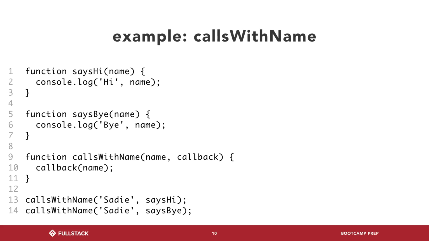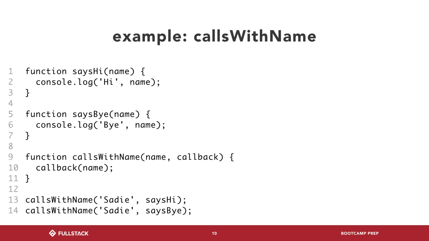Do you remember how 2 days ago we were doing that one problem where we had an object with 10 different functions, and the idea was, let's call all 10 of these functions with that one thing that I passed in? That's basically a more complex extension of this principle. A lot of times one function is expecting to take in an argument, another function, and its job is to take those things together and call the function with that argument.